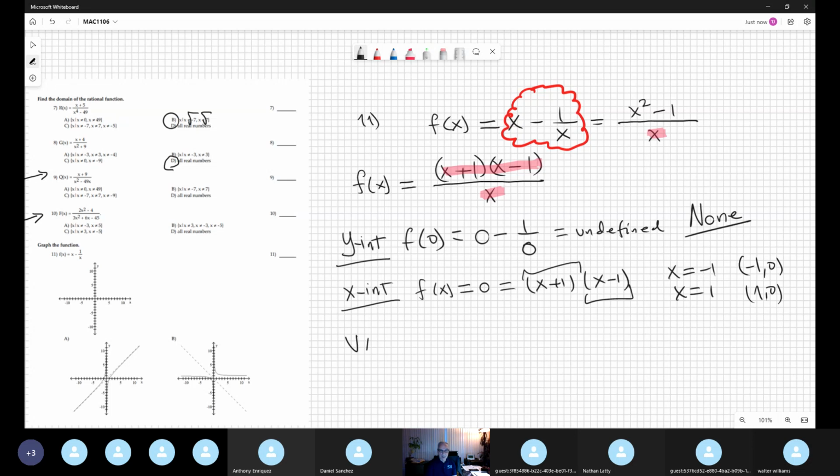What is the next step? Vertical asymptote. Vertical asymptote is super easy because you take the polynomial in the bottom, just x, equal to 0. That's it. Now, horizontal or slant? What do you think? It's the complicated part. Tell me. Remember the degree analysis. What is the degree of the polynomial on the top? And what is the degree of the polynomial on the bottom? Go ahead. 2. 2. And? 1. When this situation happens, do we have horizontal or slant?